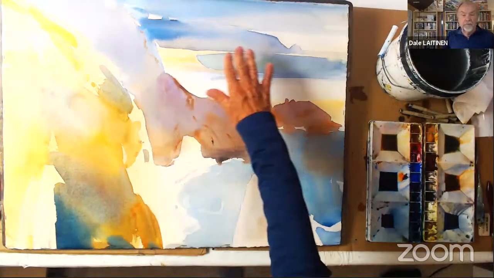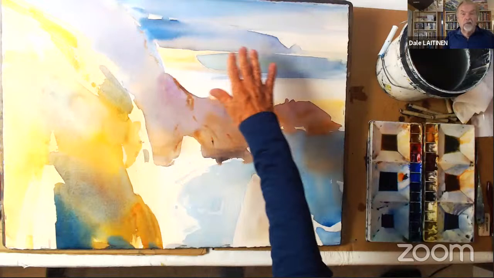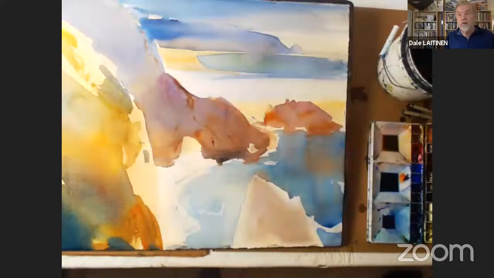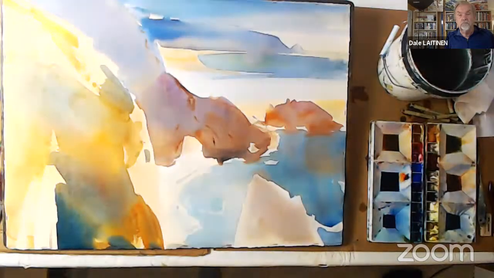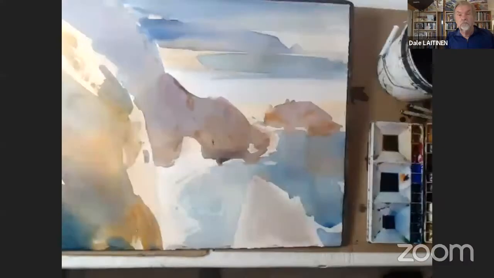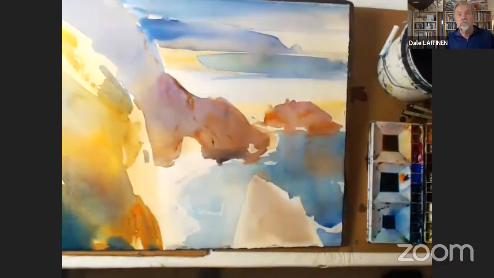Wondering if I can adjust this color better. Oh, there it goes.